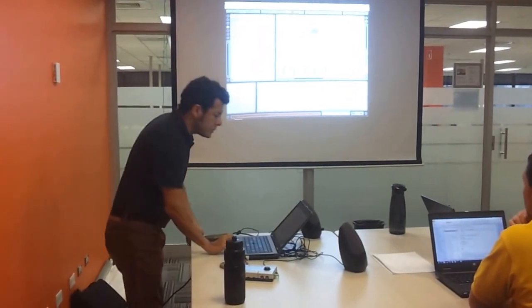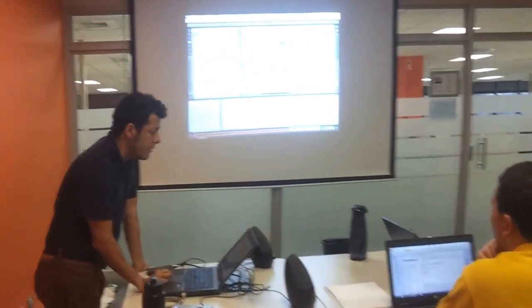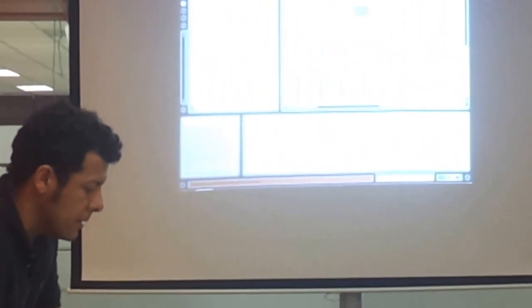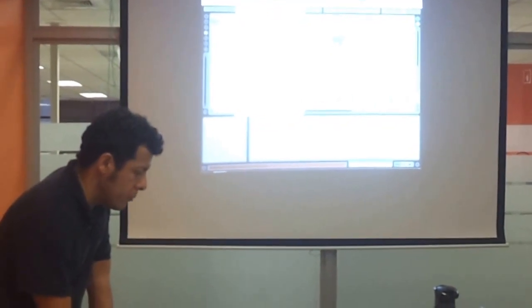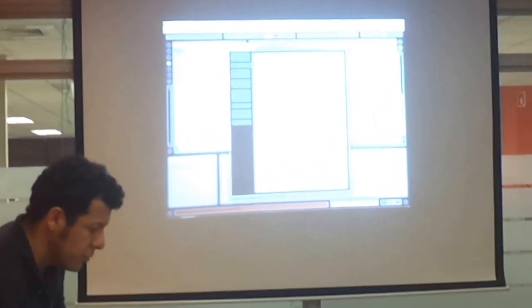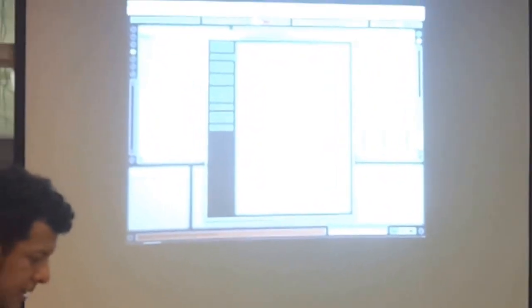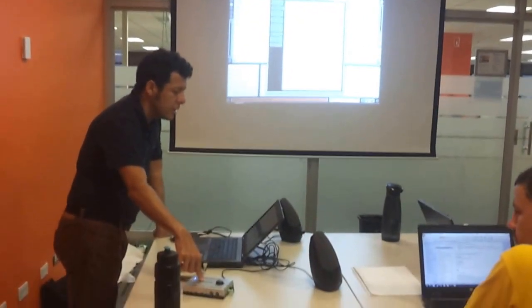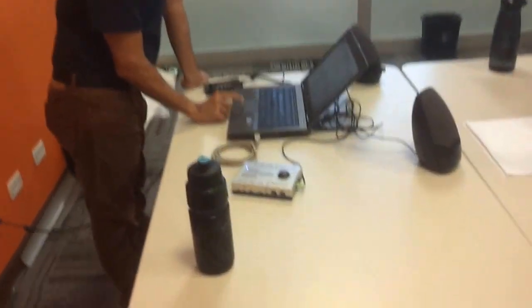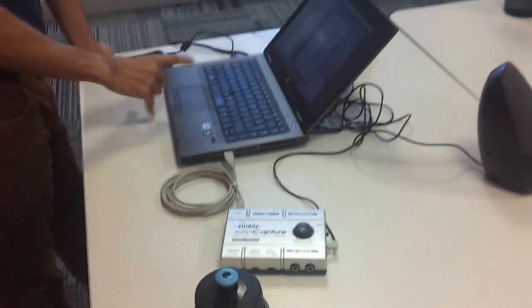First of all, when you're going to open Live, you need to go to the options settings and preferences. You need to go to the driver type, which in this case is ASIO. You need to leave it on that. And the audio device, in this case that I'm using, is the UA-20. It's an Edirol. When you install the driver before going to Live, the driver will be recognized automatically by Ableton Live. In this case, I use the UA-20.